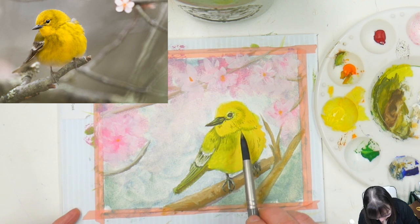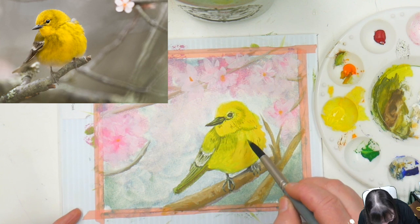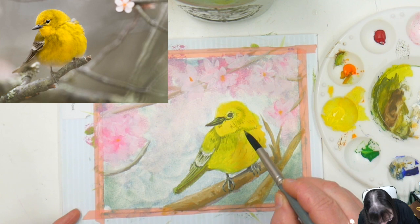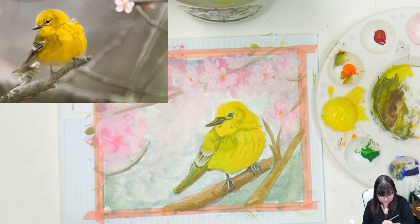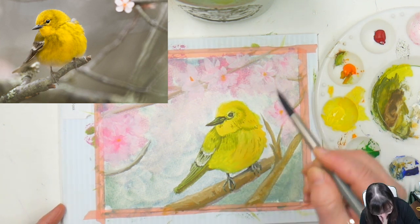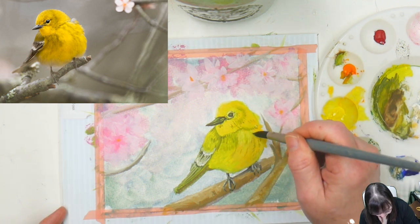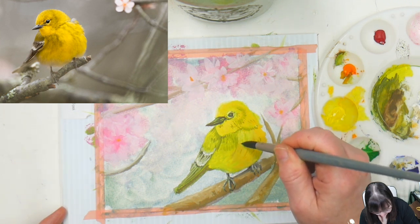I'm just quickly dabbing up the water that I just splashed on my little guy. Oh, there's a piece of hair. There, got it. Tip of a brush. Surgery. But see, the nice thing about having that undercolor there, I can move this back around. It just becomes part of the texture of the painting.